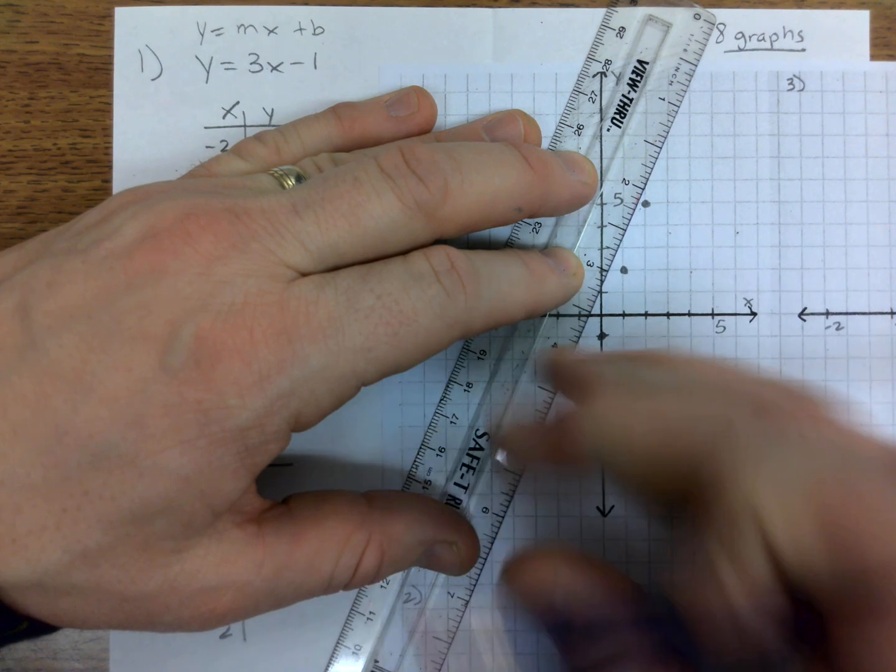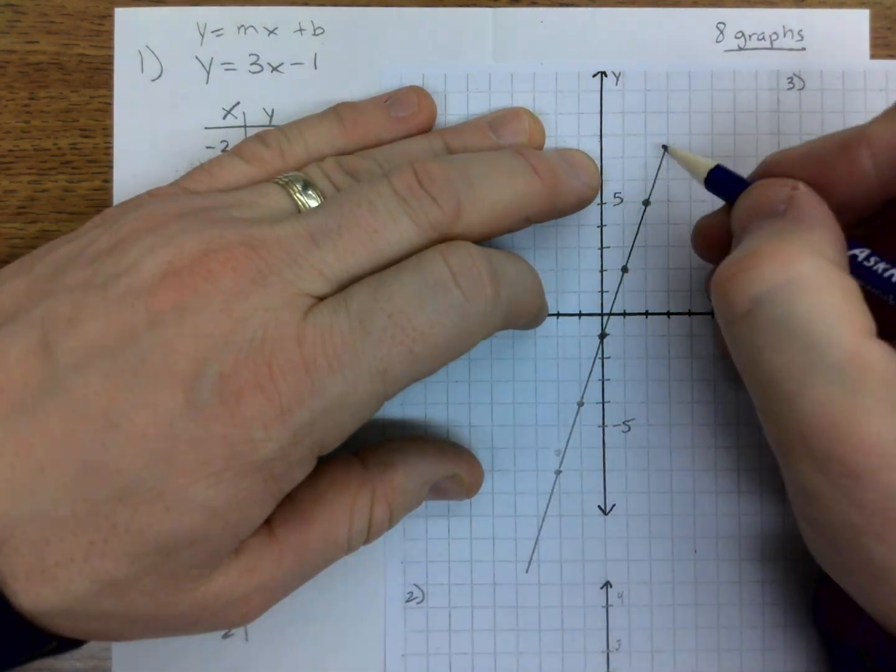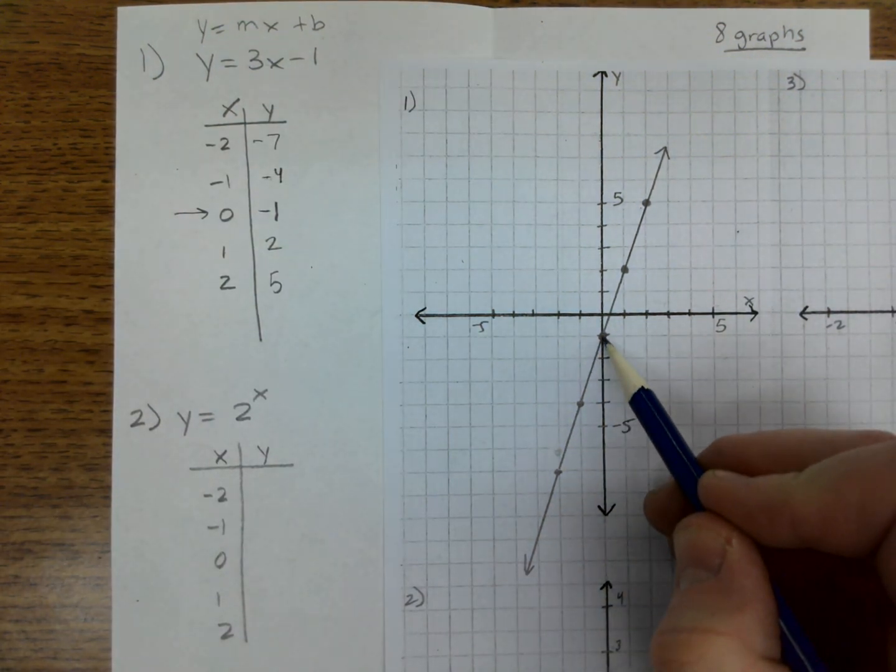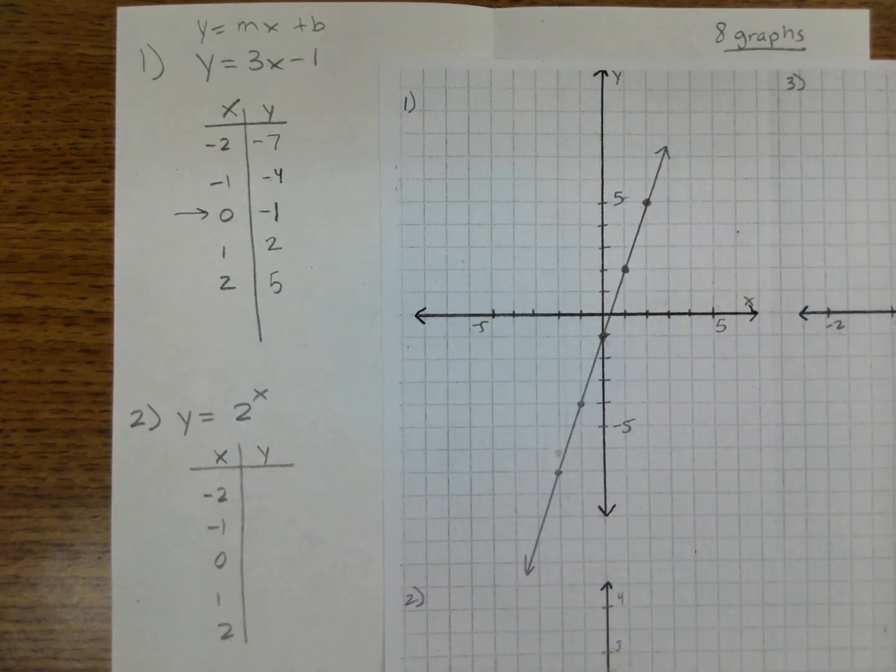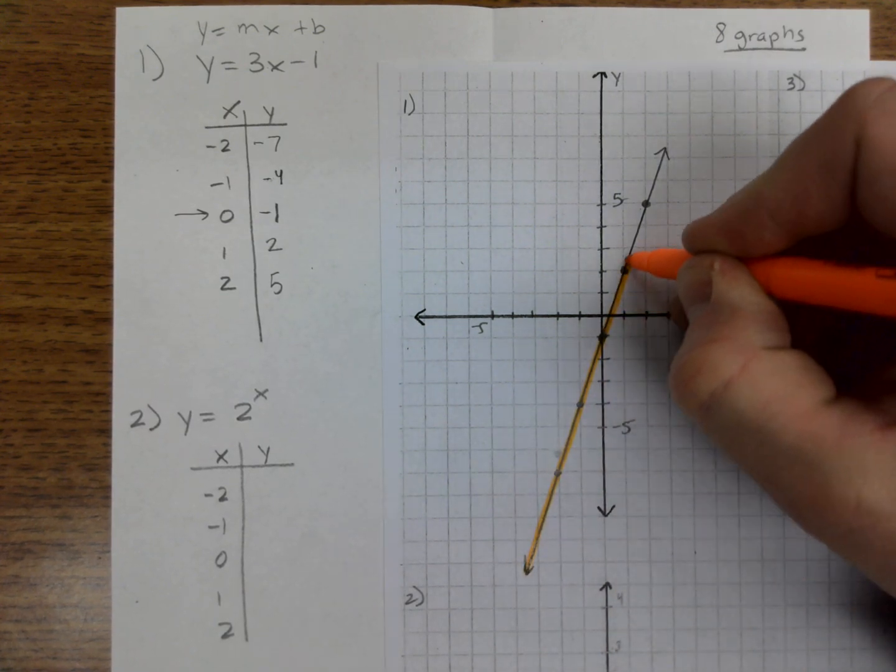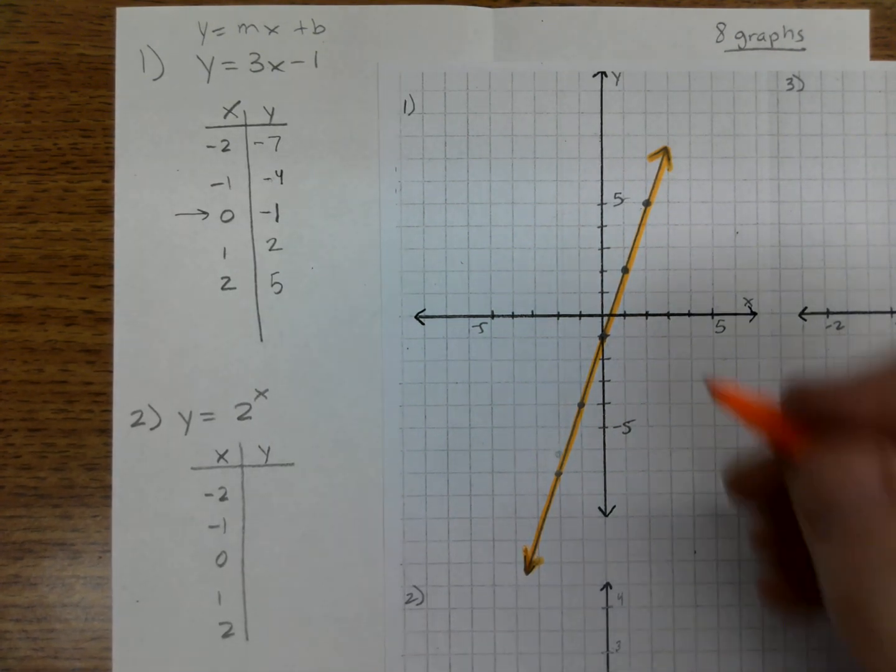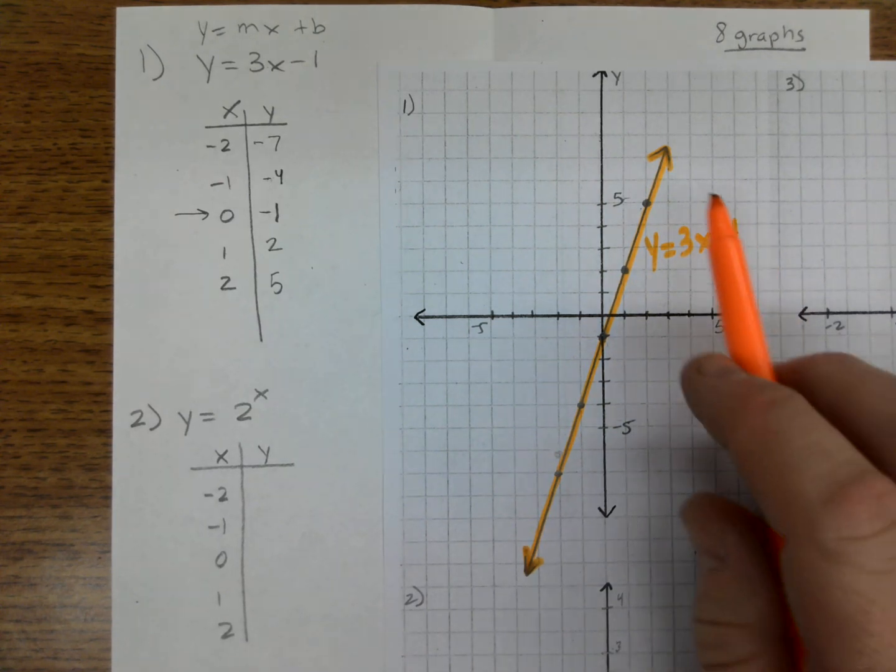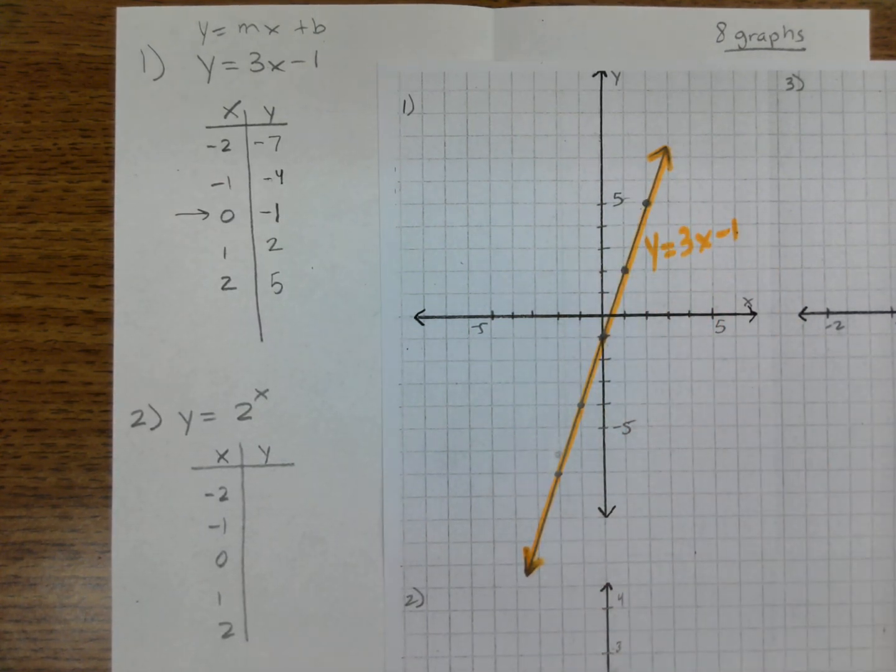Whoops, I've got this one in the wrong spot. It needs to be down there. Straight line. Intercept of negative 1, then up 1, 2, 3 over 1. And if you have a highlighter or something, you want to go back and go over your lines just to make it stand out. Put arrows at the top, arrows at the bottom, and name it y equals 3x minus 1. That way, when someone looks at your graph, they know that the name of this line is y equals 3x minus 1.